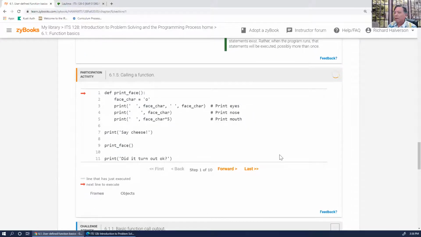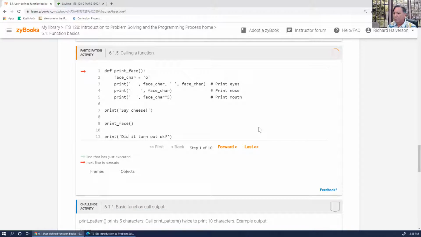All right. Okay, let's look at this one. So in this case, the code starts at the top and executes down. It hits this def statement, and then all of this is the body of the definition. And so that just kind of gets stored and remembered. And then the first statement that actually causes an execution, actually causes something to happen, would be this one.